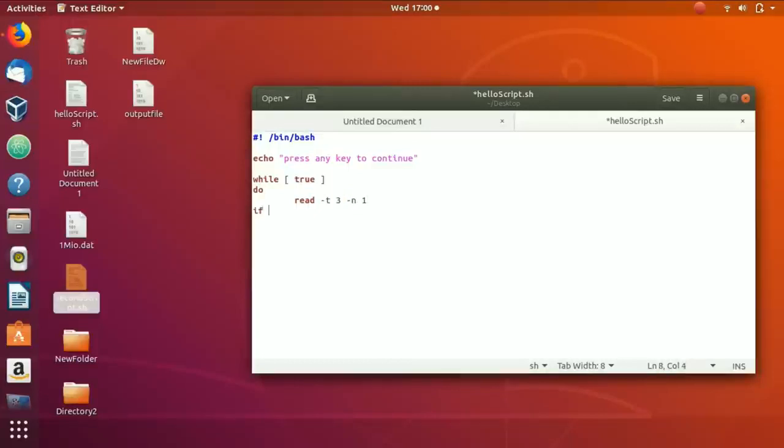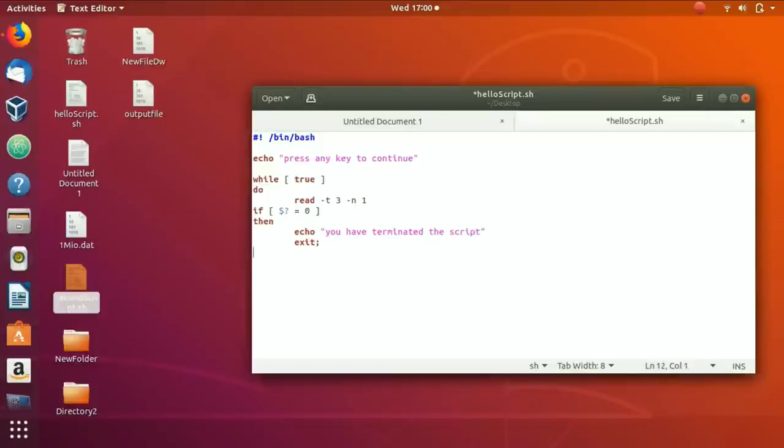So we're gonna write here if, and after that, question mark equals 0. If that condition is true, then you basically exit. And before exit, let me just echo here, you have terminated the script.